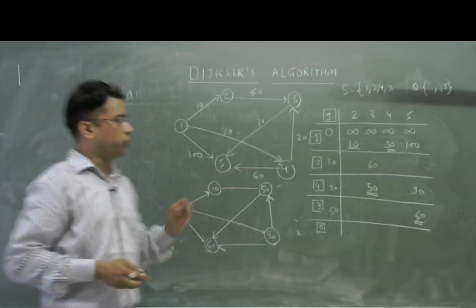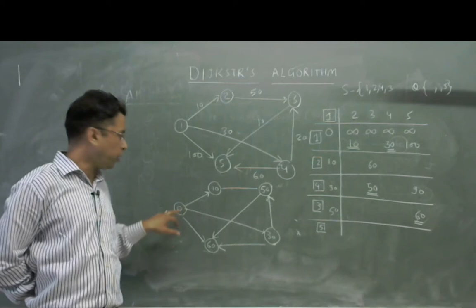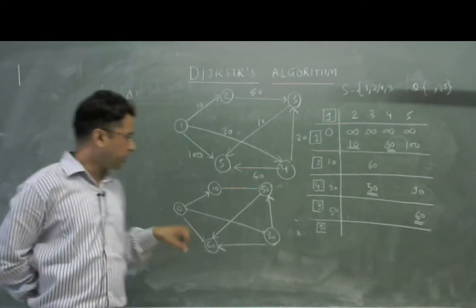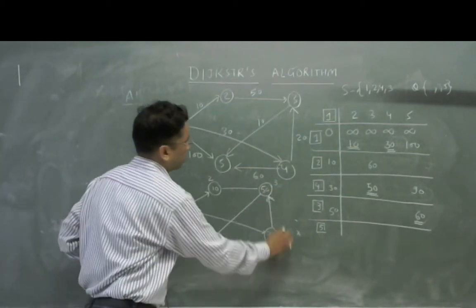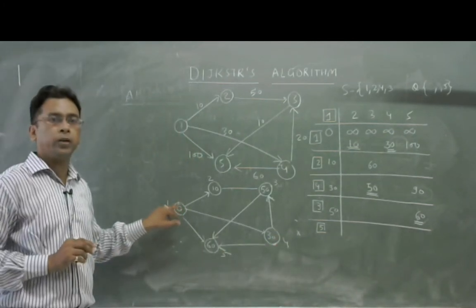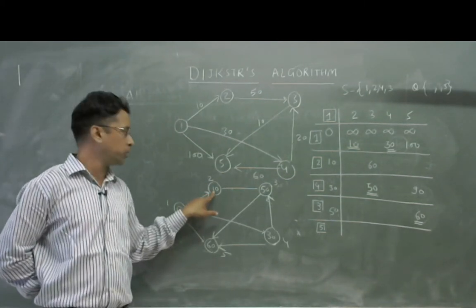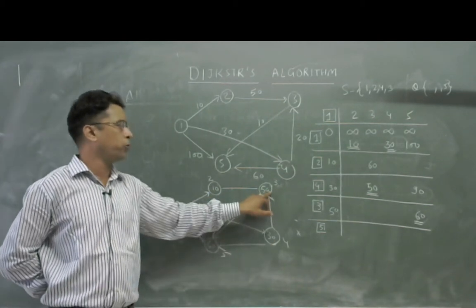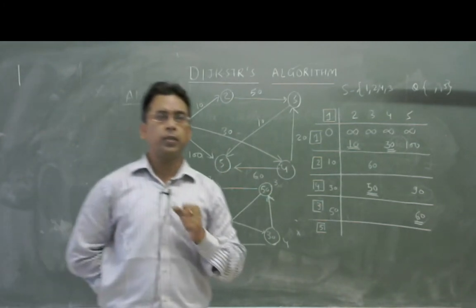So that's why it is called a single source shortest path, because in this graph we have mentioned the weight, the minimum distance that we have to travel to reach these nodes. These nodes are node number 2, 3, 4, 5 and 1. If node number 1 is the source node, then the minimum distance to reach node 2 is 10. For node number 5 it is 60, for node number 4 it is 30, and for node number 3 it is 50. Okay, that's all about the Dijkstra algorithm.